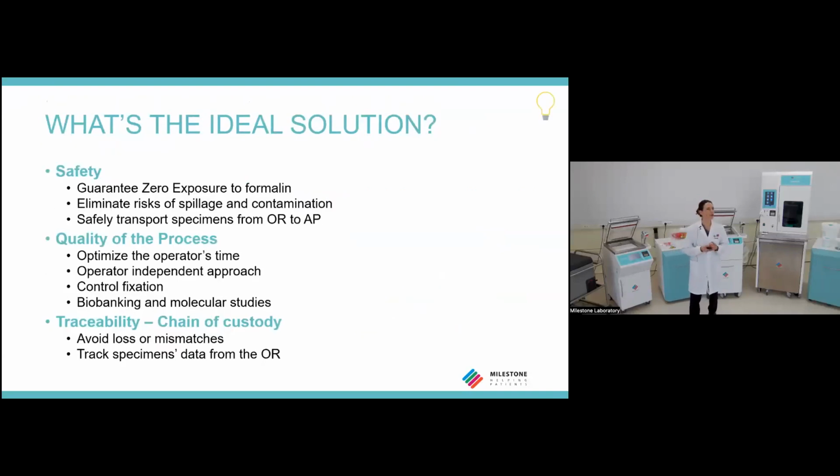So after all this talk, what's the ideal solution? We need a solution that guarantees the safety of the nurses, the safety of the operator that transports the specimen to the pathology lab, the safety of the OR that cannot be closed for a formalin spillage because they have many operations planned every day. We need a solution that guarantees the quality of the process.